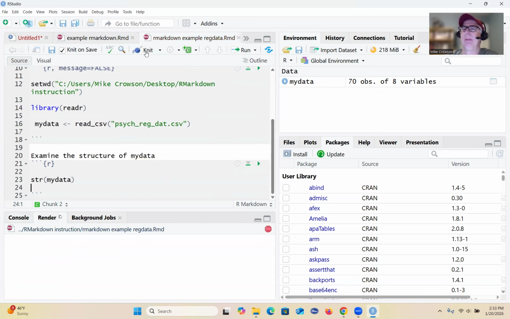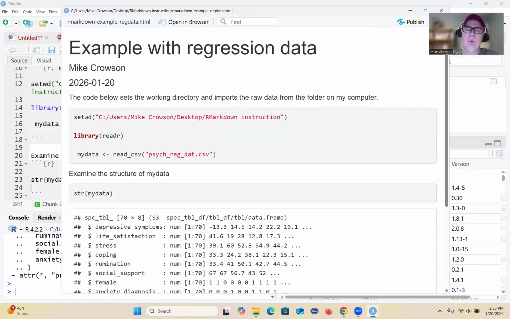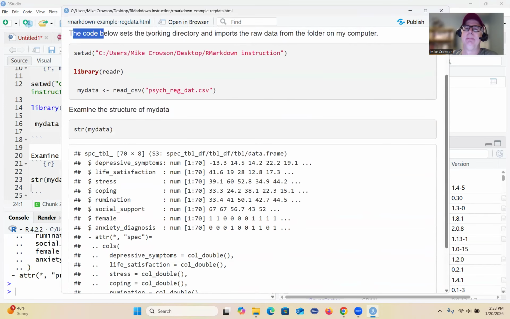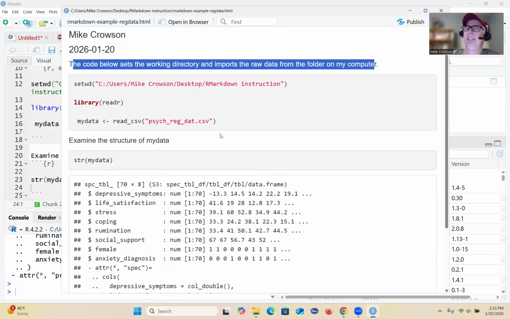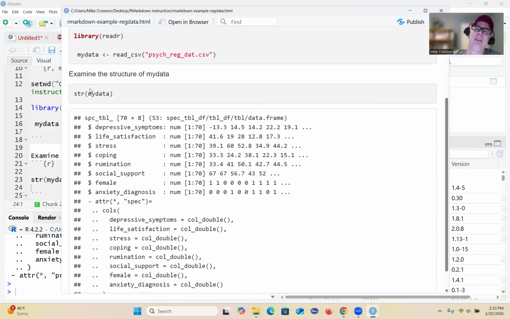I don't know why I keep going back and forth with stitch and knit, but same thing, right? Okay, so now when we scroll down, you can see there's my little comment right there. Again, you don't have to use pound. You don't have to comment them out because it's going to wrap around and it's going to be okay. So you can see right here we have our code chunk, and then we have our output.